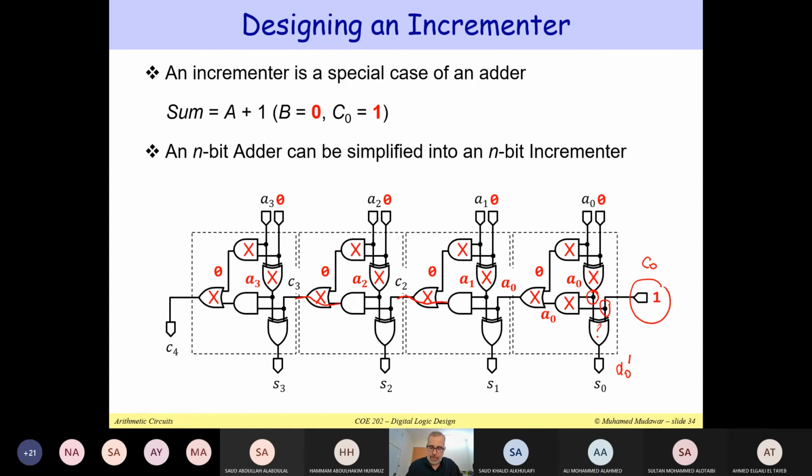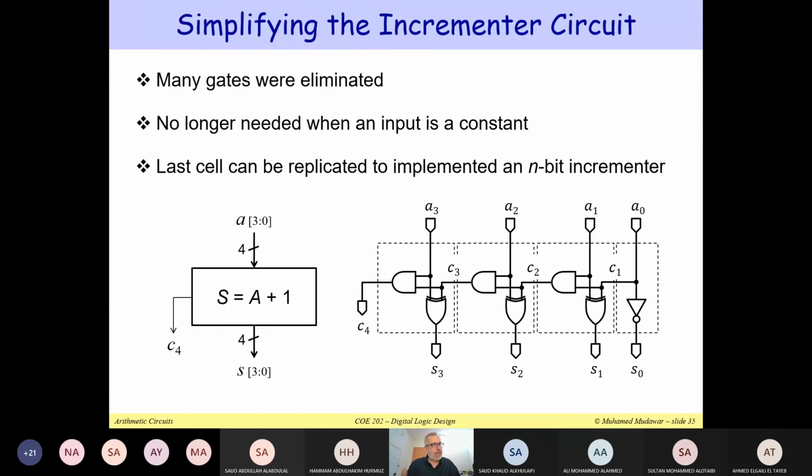So we have seen actually a lot of simplifications. So let us now redraw the circuit. Okay, so we can see that the output here is A0 prime. So now we can simplify the circuit. Now this is now a simplified incremental circuit. So I removed actually my B input, which actually are all zeros. I removed C0, which is always 1. I replaced the first full adder just with an inverter because I know that S0 is A0 prime. Right? And notice that here I only need one XOR gate and one AND gate to produce the sum bit and the output carry. That's it.